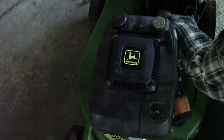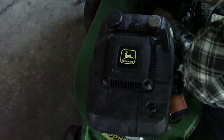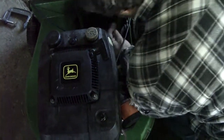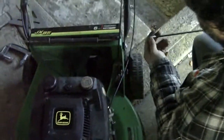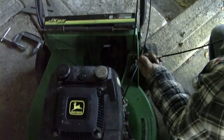Yeah. And that goes in. You sure know how to extend it correctly, right? Actually, that's backwards. That goes on the handle. No, I have to do this end first, and then the handle. No, that goes to the handle. Well, this goes through the handle. Yeah, you had it backwards. Well, it does go to the handle, eh? Yep.